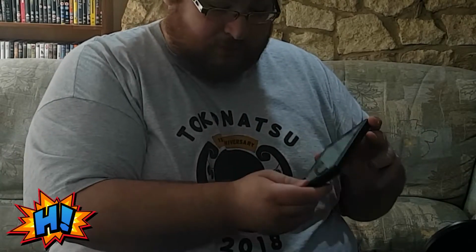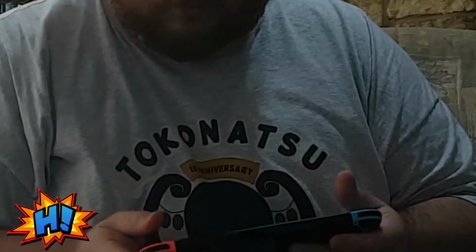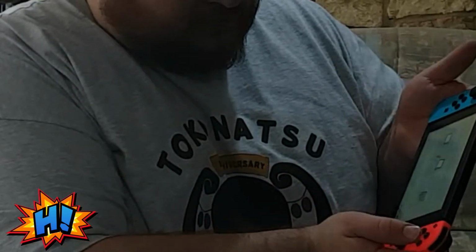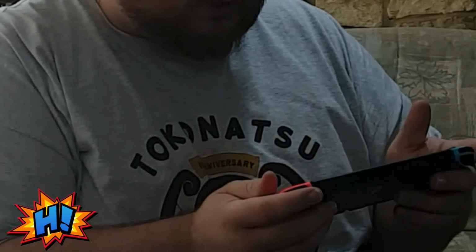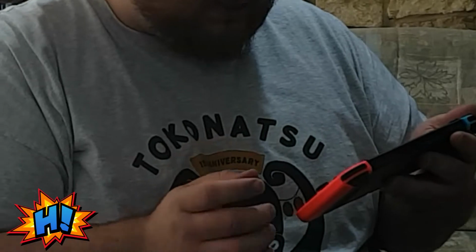And now it asks how you would like to use the Joy-Cons. Use the left stick and the stick on the side. Now we've got these connected. Pressing A, and now it tells you the different methods that you can use it with. We're using it with the joypads on the side, and now it wants me to set up a nickname. So we've got our profile set up, and it requires a system update like everything in the world.